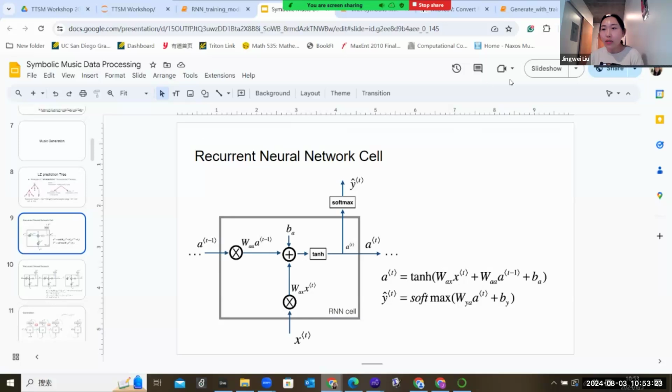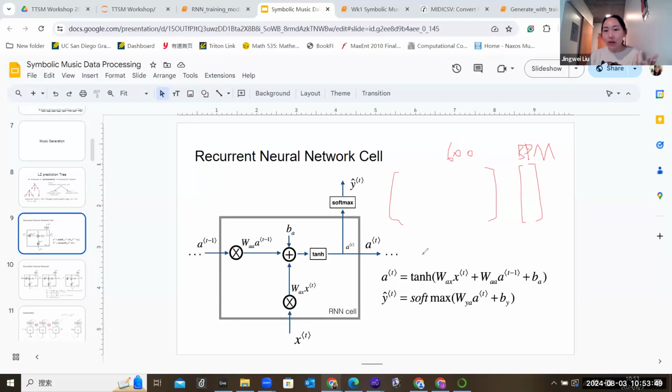Let's say I'm inputting 600 nodes here, and I have another thing, a vector, which is my BPM. Maybe for another corpus, I have 1,600 nodes, and I have another BPM.